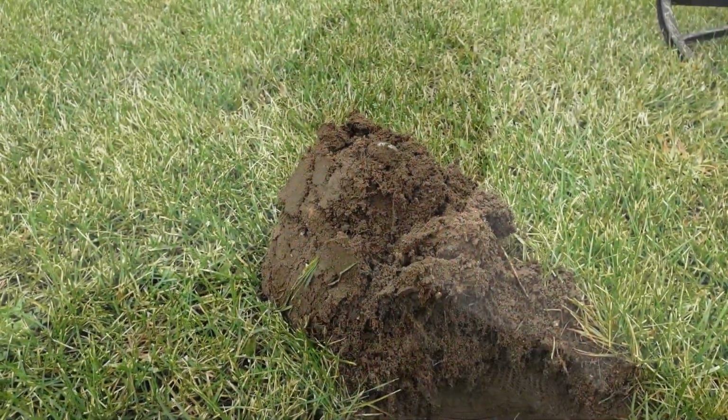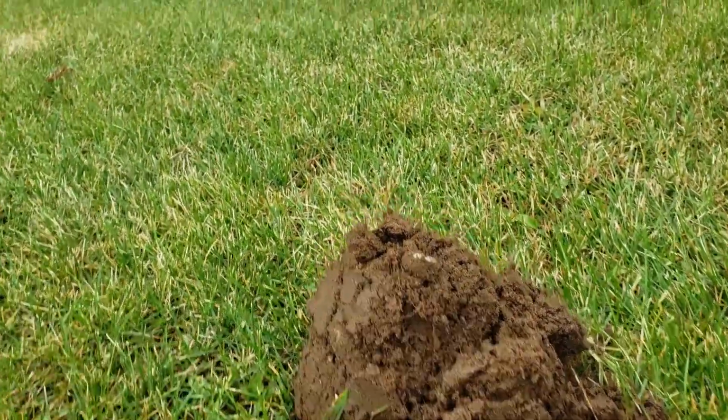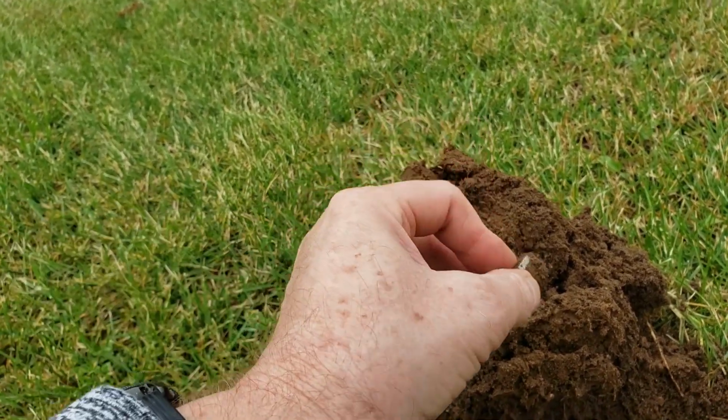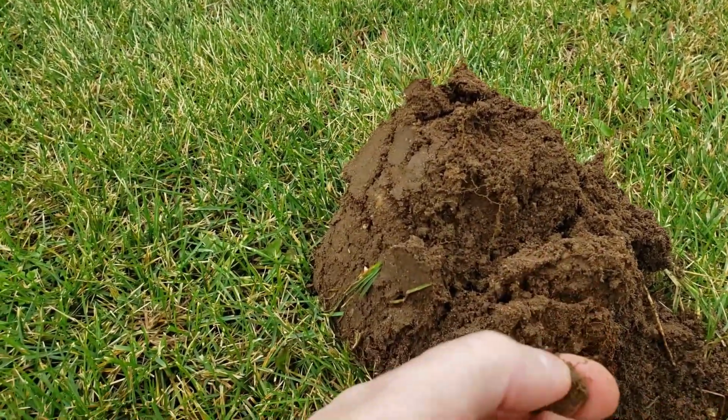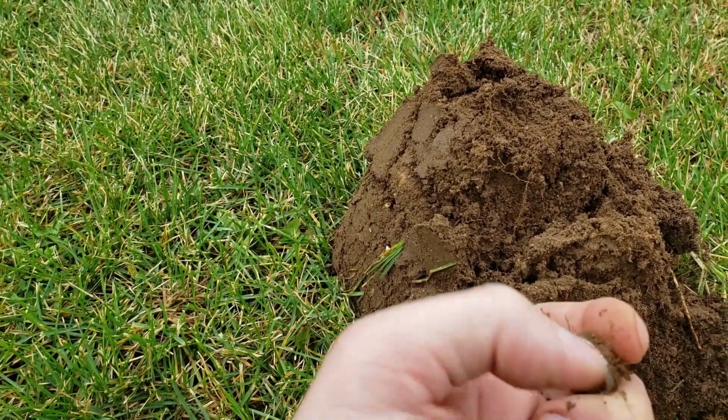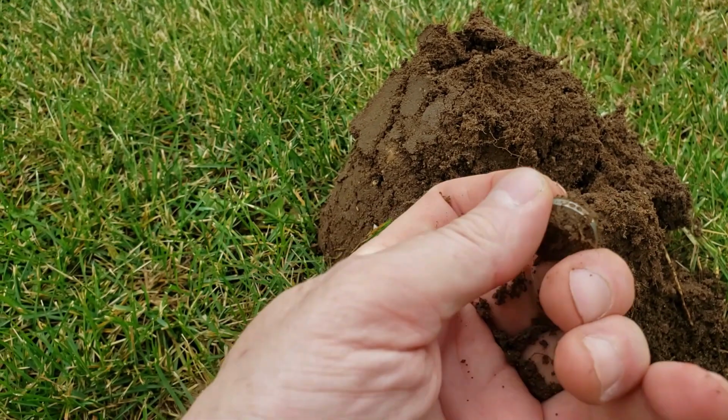But I think I just found a ring. Let's find out. This is ringing up an 18 or a 19. I almost didn't dig it because that's all been garbage, but in the areas where it's not so heavily encrusted, I'm trying to clear the ground. Whoops, I don't know if I had you in focus or not there.